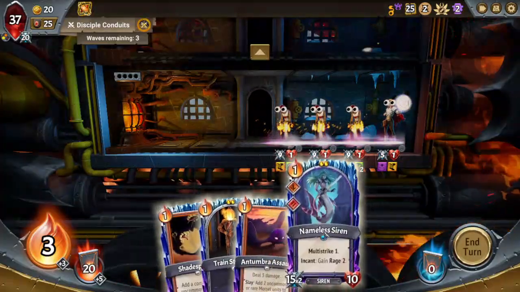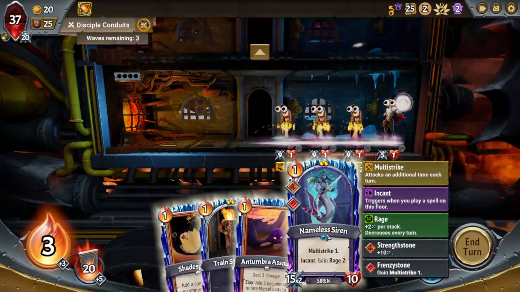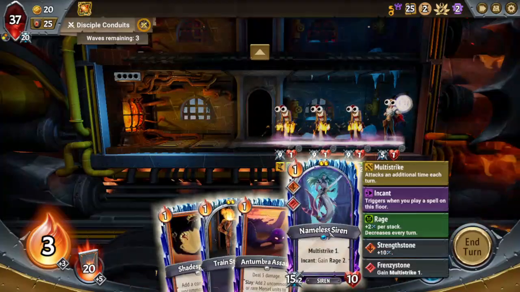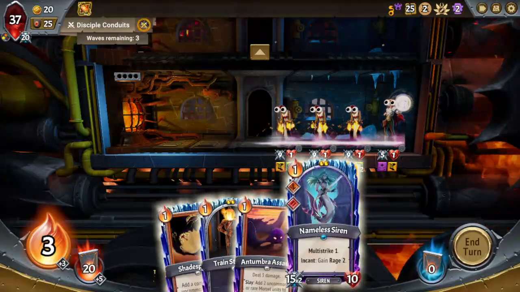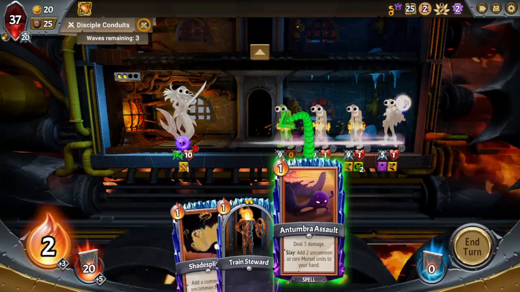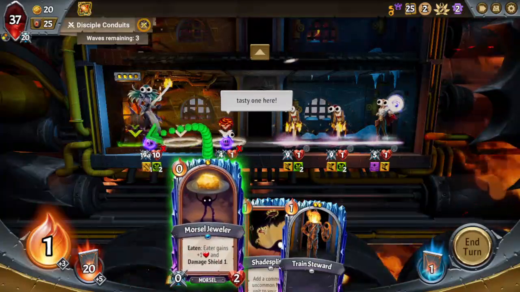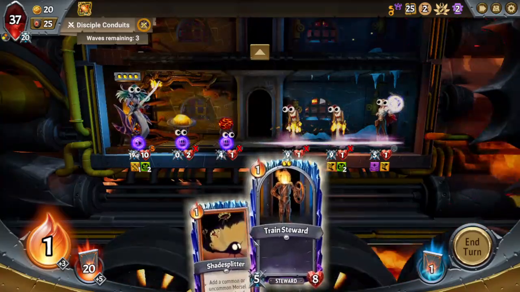So Antumbra Assault, but nah. Nameless Siren dies if I do that. So I can't. And I can't rely on that. That's a shame, I'm not gonna lie. Wow. Not gonna lie, big shame. I mean, I can keep Nameless Siren alive by Antumbra Assault, and then what we could do here is Antumbra Assault one of the clergymen. I was about to hit the Conduit Infiltrator, but by hitting one of the clergymen and then going 1... if I go here, nah, that won't work. 2... oh, I should have played Shade Splitter.